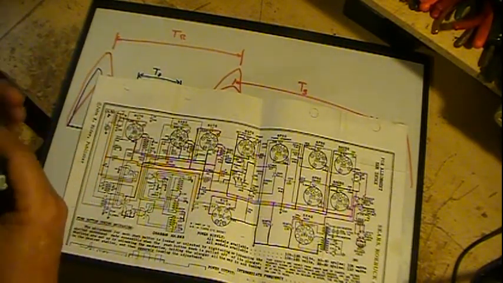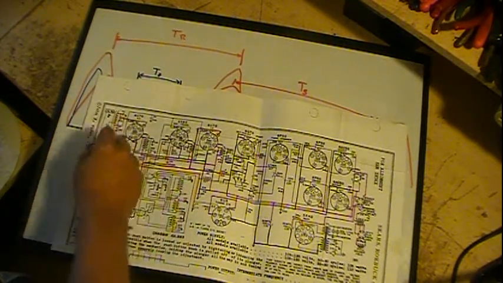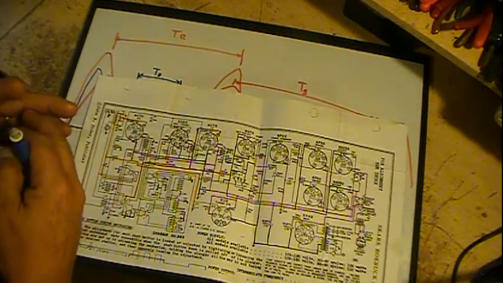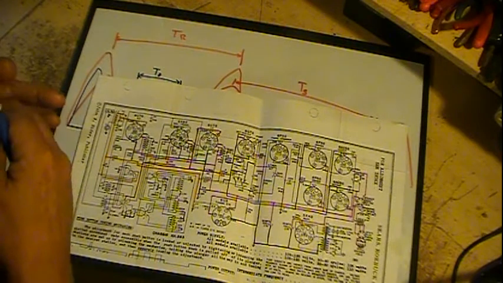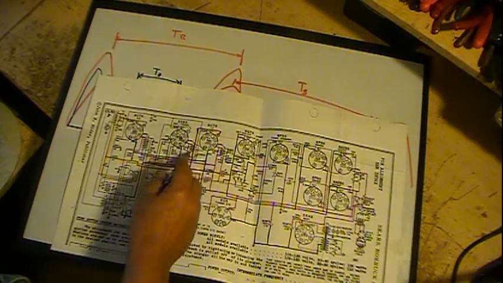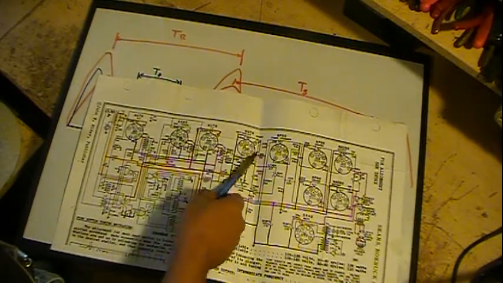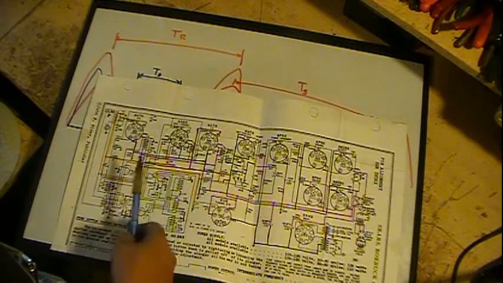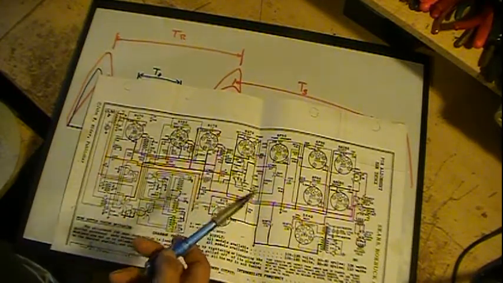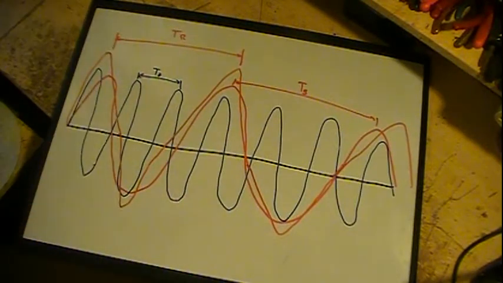What is going on inside, and how does it take two different frequencies, our local oscillator and our incoming signal, and do something with them to give us a frequency that we need for our IFs, in this case 455 kilocycles. And the other one I want to talk about is the detector tube, sometimes seen on a schematic as the second detector, and the mixer is your first detector. So let's take a little look at that.